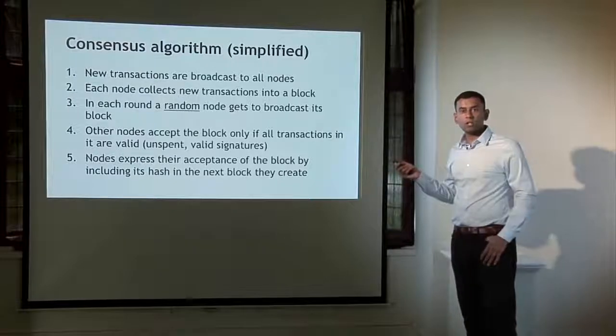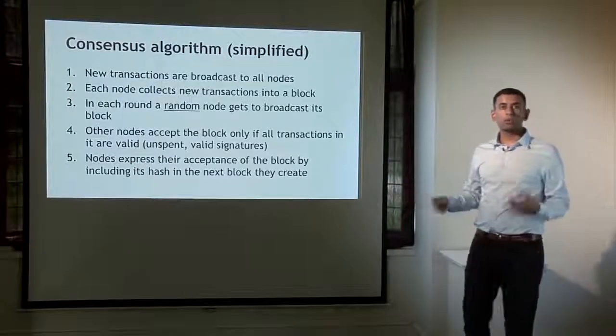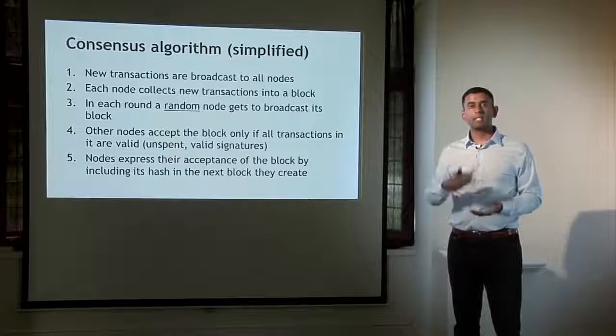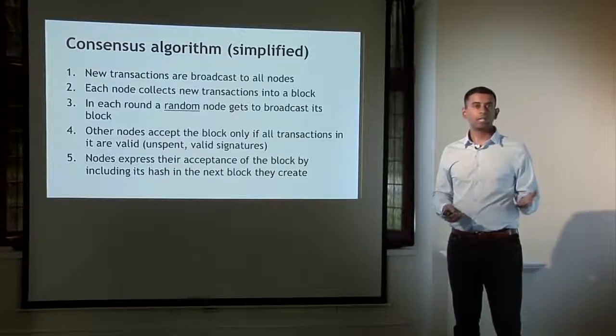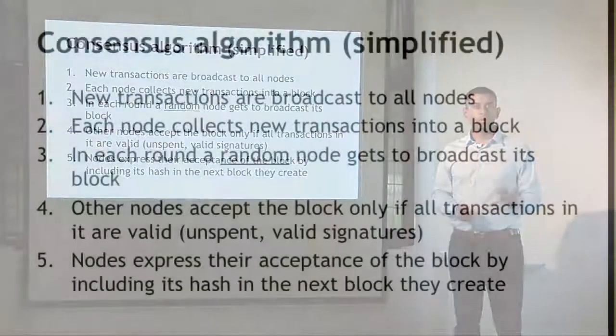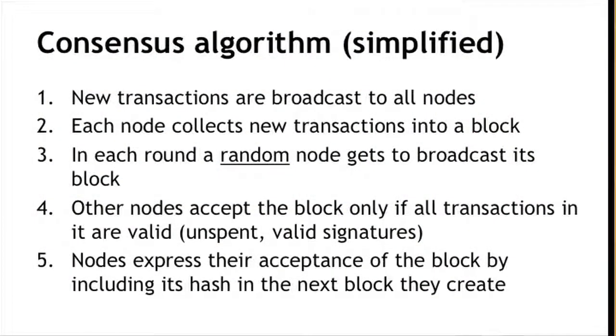Now, presumably that node was honest, but it could also be a malicious node or a faulty node and propose a block that contains some invalid transactions. Invalid transactions are those that don't have the right crypto signature or where the transaction is already spent. In other words, an attempt to double spend. So if that happens, other nodes are going to signal their acceptance or rejection of the block, as we saw on the last slide, by either including the hash of this latest block in their next block, or ignoring this block and including the hash of whatever was the previous block that they considered to be valid.